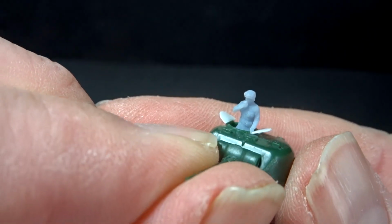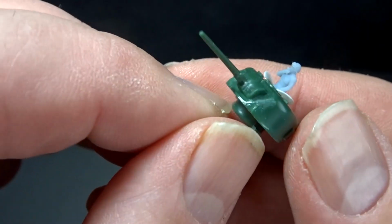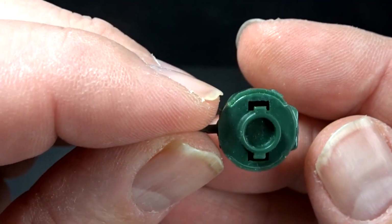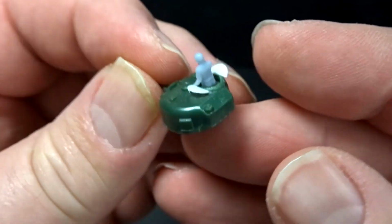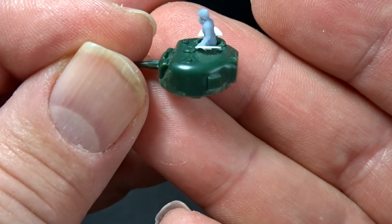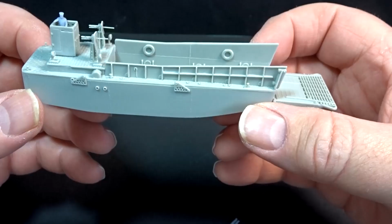And there we go. You can see that in closer detail. What I next had to do was just put a little bit of detailing on the outside of the hatches, as you can see, and then the inside of the hatches I just cut another smaller circle, obviously cut that in half and then glued that in place.